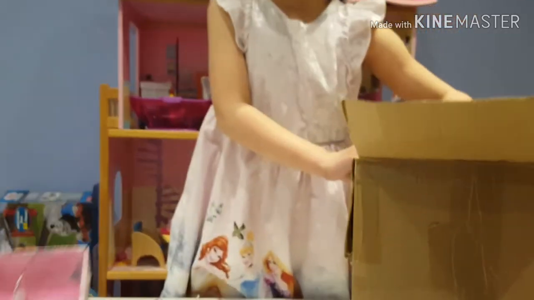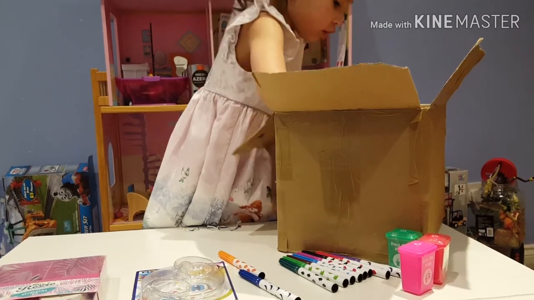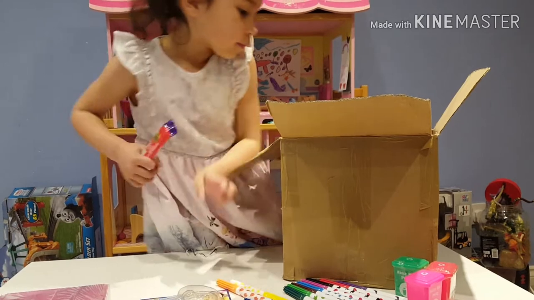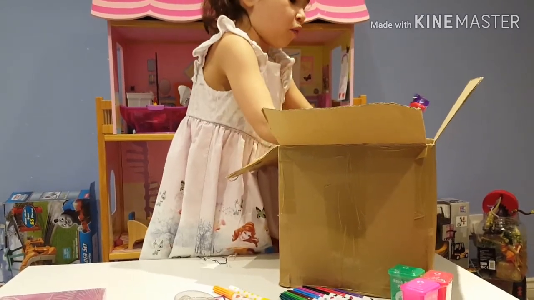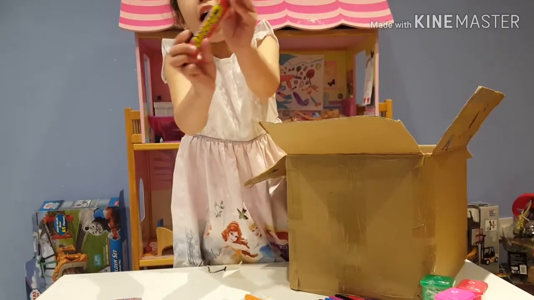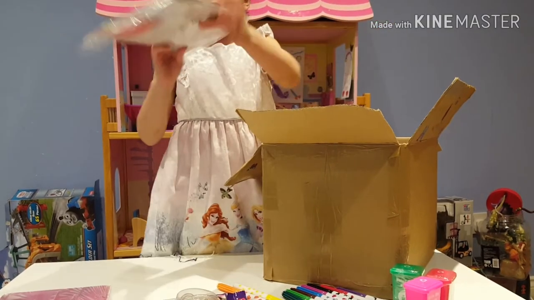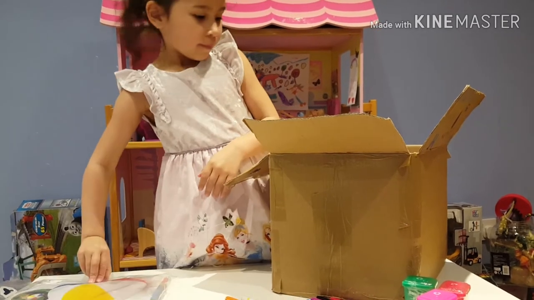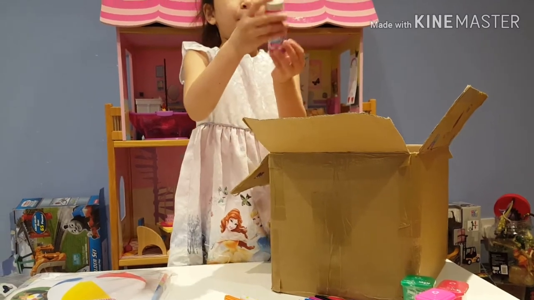And there's also some of the pens, orange. First I'm going to find the orange. And we also have yellow. Yellow. Okay, and we have a chocolate bar. Yum, yum, yum. We also have a beach bar to play with. Some bubbles, a mix of bubbles.